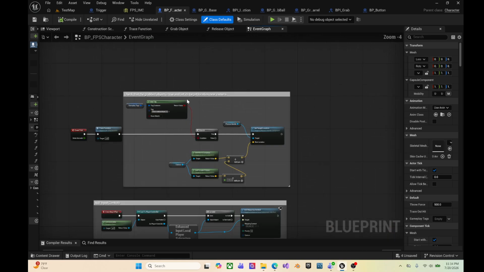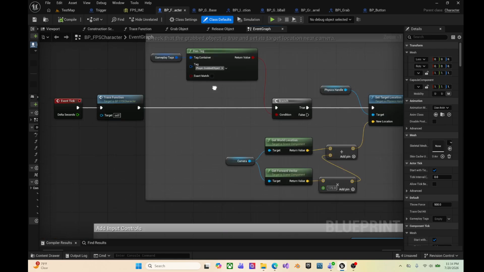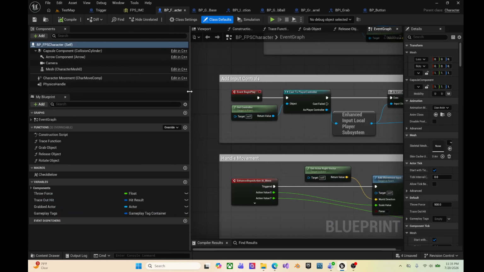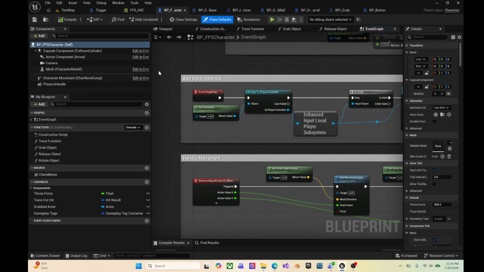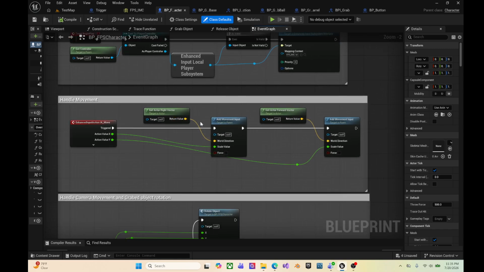Originally this was just an empty slot area, and I wanted to first figure out how to make my own character. I first learned a little bit how to do the input mapping, or a little bit of the enhanced input action for controls, and followed a quick tutorial on how to make a small character controller or actor right here. Made a very small gameplay mode, and then started building together the input controls here, and then started getting movement ready.